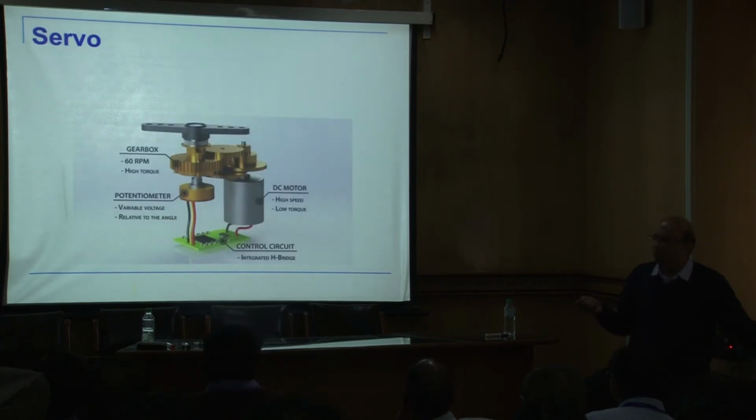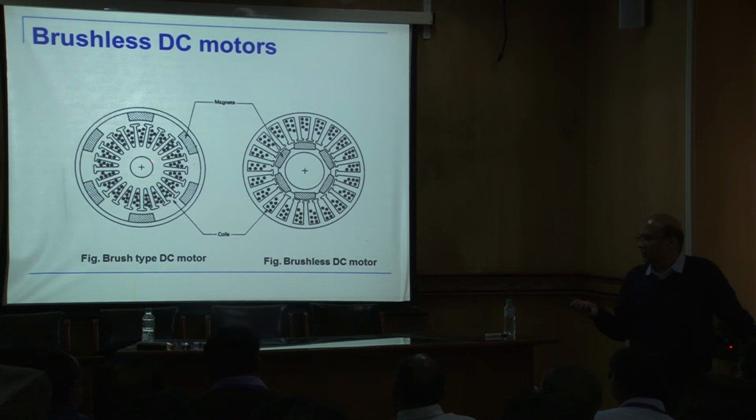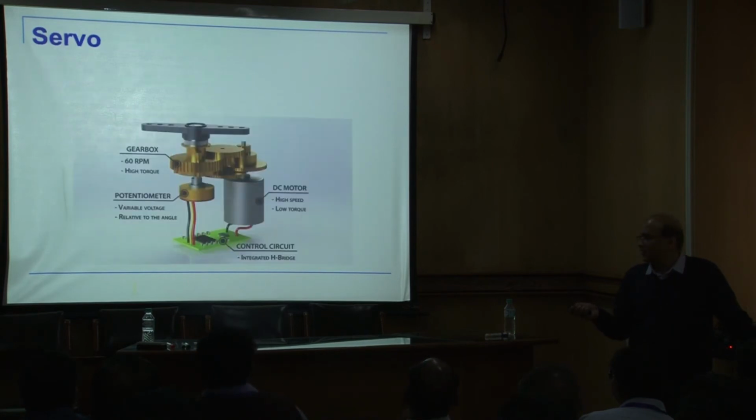Now, one kind of motor is becoming very popular now, is this servo, in which in one package, okay, we have a motor, we have a gear, we have a potentiometer, and we have the PID controller also in one package. Now, this is very, very useful, because if you have to make a controller using a brushless DC or a brush motor, you need an amplifier, you need a converter, you need a PID controller, it becomes very expensive and difficult. Okay. But once you have this ready-made coming in a box, and this is already pre-calibrated, then you can control the position very, very easily.